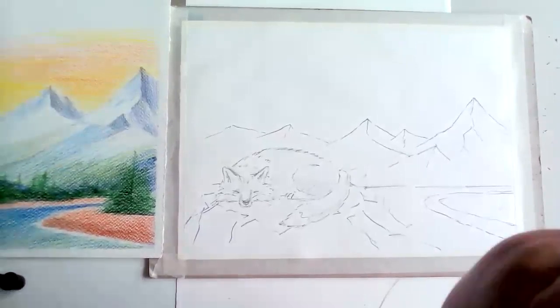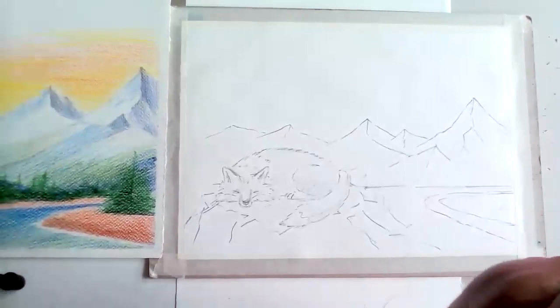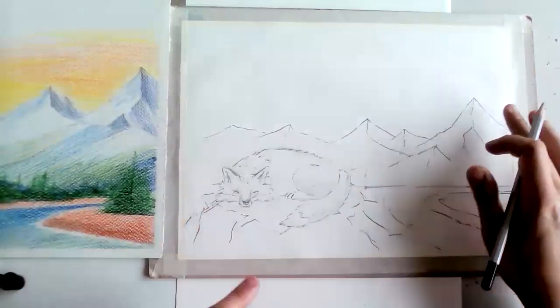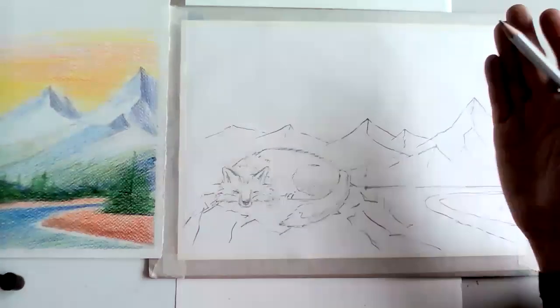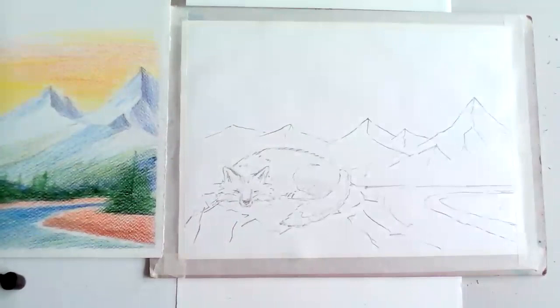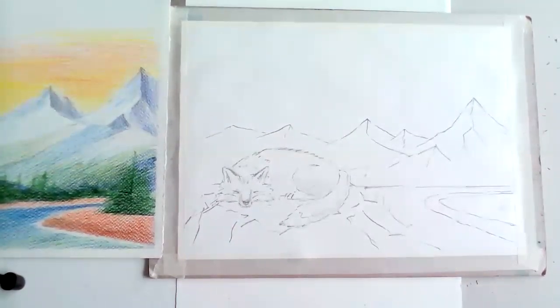Oh, I can see. Wow, I like your mountains even more than mine. I like that the other one is very tall. It's a very nice accent. The fox here is close and there is the accent, so the whole painting has this balance. It's playing out very interestingly. You let me know when you're ready to move to paint. Oh, thumbs up, very nice.